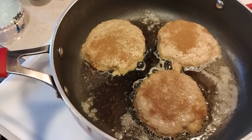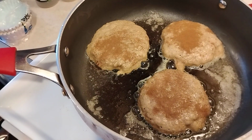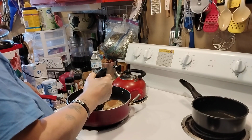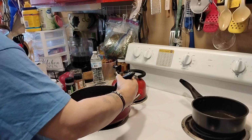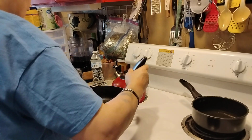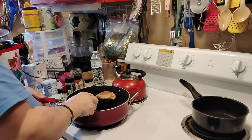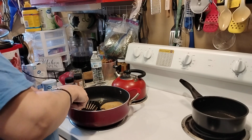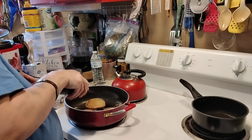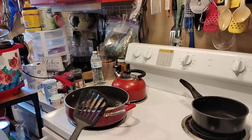See, they're starting to get little bubbles now. That's when you turn them. When every bit of it starts bubbling, that's when you'll know when to turn them. Okay, we're going to try flip ours now. I put a little bit of cinnamon on top of mine, extra, before I flipped them. They will cook these 3 minutes on each side at least. And you do not want to flip them till you see the little bubbles all in it, or it will fall apart on you. That's a trick in cooking pancakes.